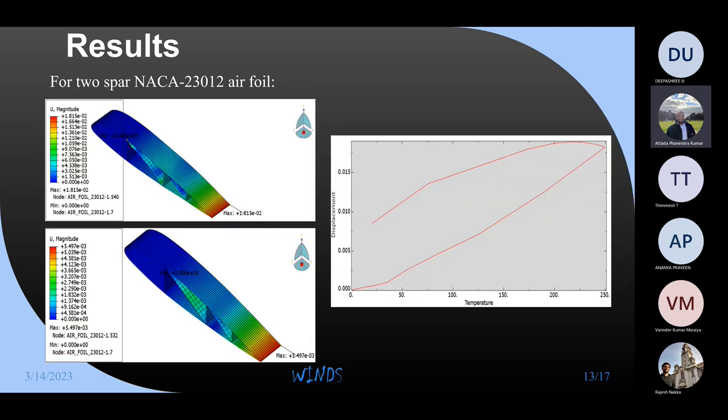So we go for the next case by checking on the literature and try to model with three spars and two plates, two laminates. So basically we got the needed shape morphing of the trailing edge. So you can see in the graph displacement on temperature. Like the first stable shape, around 16 mm we got. And then it comes back, it flops to about 8 mm in the second bistable shape.